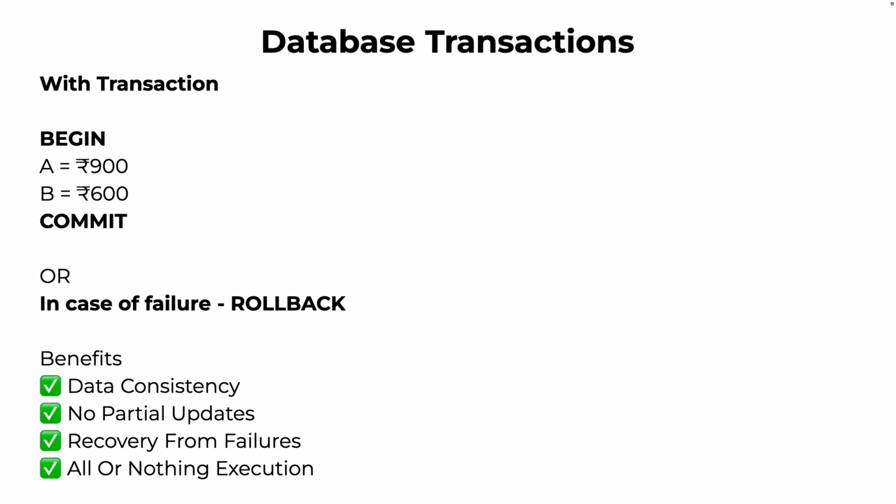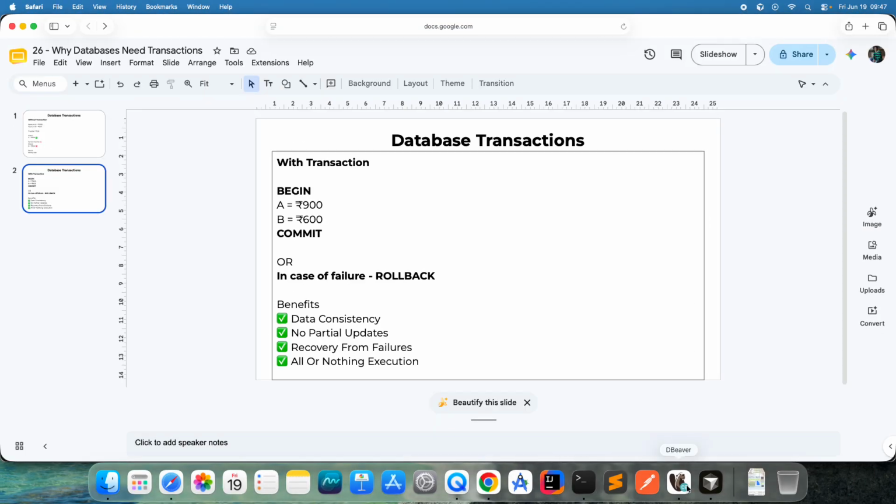For example, in between the begin and commit, you have like 3 or 4 SQL statements which you need to execute in sequence. So if any of these fails, it will automatically get rolled back. None of these SQL statements will be executed. Okay, so I'll just help you understand with a simple code.